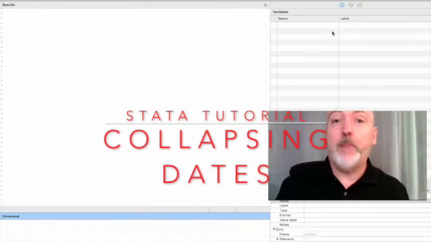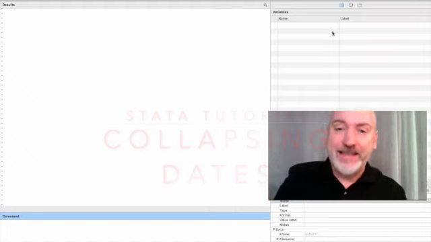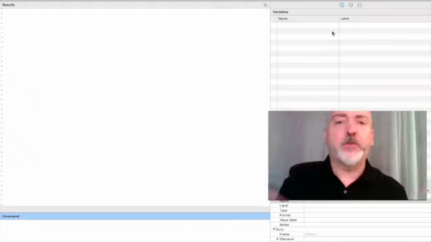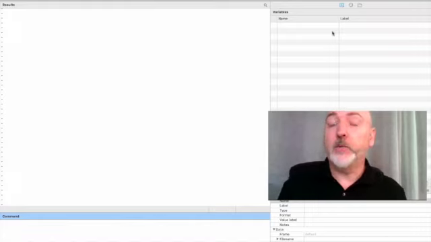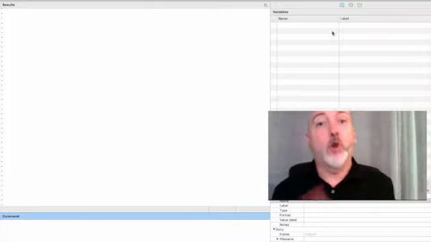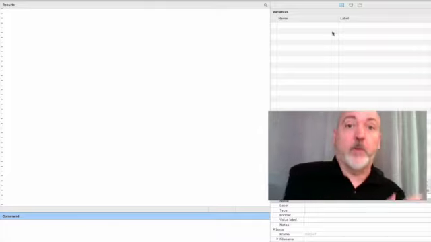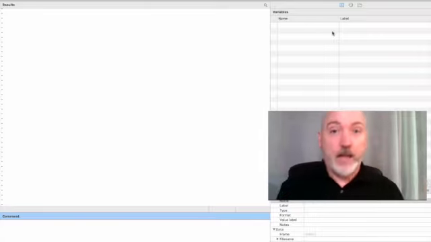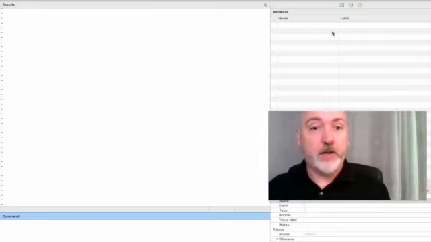Hey everybody, so we are back in Stata with a real quick time series date time formatting tip here. This is a question that comes up fairly often. When you're dealing with time series data, there are going to be times where you want to change the frequency of the observations. And we're going to look at the case here when you want to go from a higher frequency to a lower frequency. For example, from monthly data to quarterly data, from monthly to annual, weekly to monthly, etc.